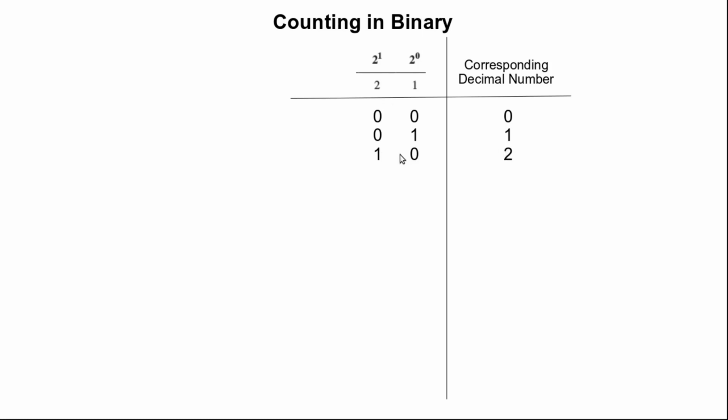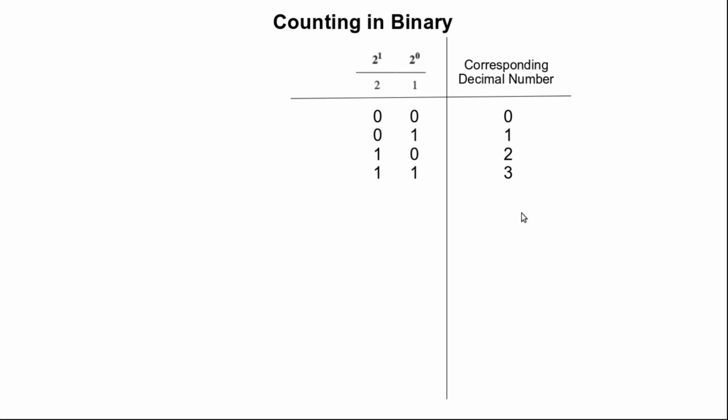in binary number system, and once you understand that, you will also understand the joke we had at the very first slide. So 1 0 in binary means decimal 2. Now to represent 3, it will be represented as 1 1, because 1 into 2 will give us 2, plus 1 into 1 is 1, so 2 plus 1 will give us 3. So these are the 4 numbers we can represent using only 2 bits.